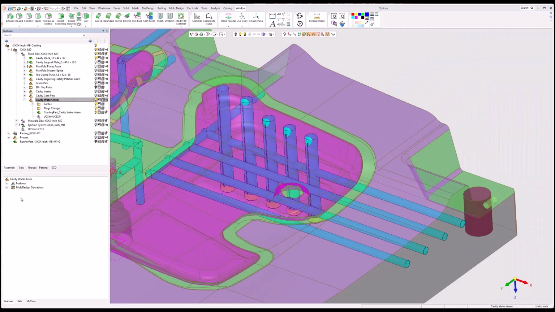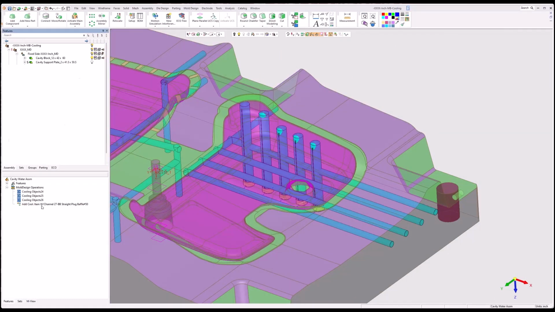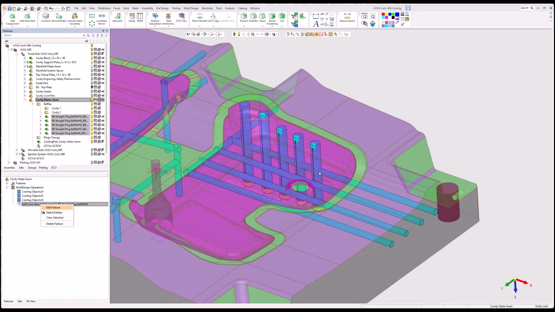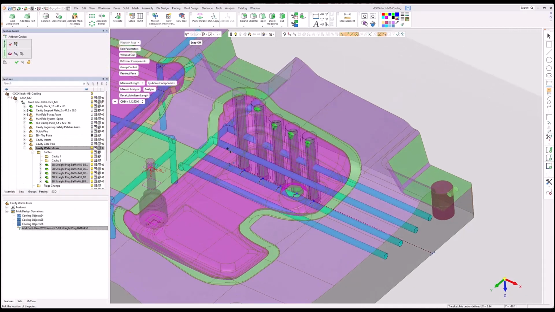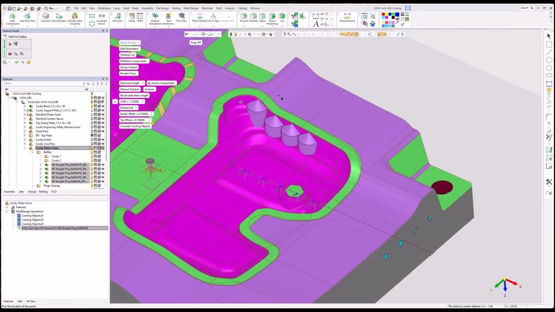Okay, so let's edit this, and let us take a look at our offsets here. So we have tip offset, and we'll bump this guy up to 3/4. Again, maximum length, it says it's fine. Again, it's obviously not fine.